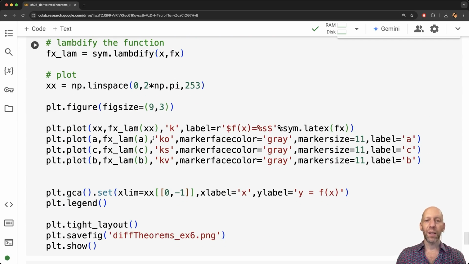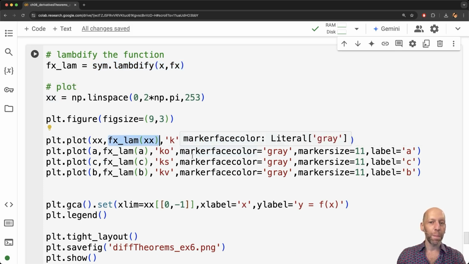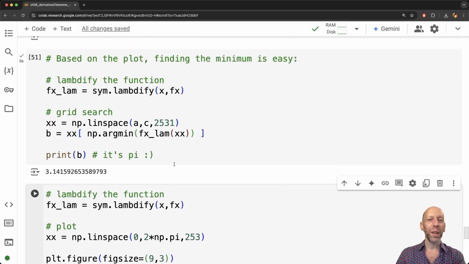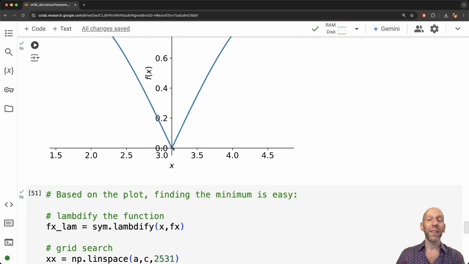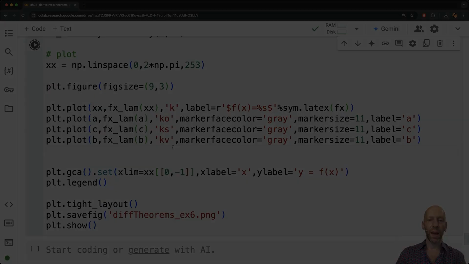Okay, so then here is just some plotting. I lambdify the function so I can get numpy values for the visualization. And then I plot the value of the function for the two bounds, a and c, and here is b. I'm reluctant to call it the solution to Rolle's theorem because it's not a valid solution because the derivative does not exist at that point. But it is the point in the function that is as close to a solution as we can get, given that there is no true exact solution because of that cusp there.